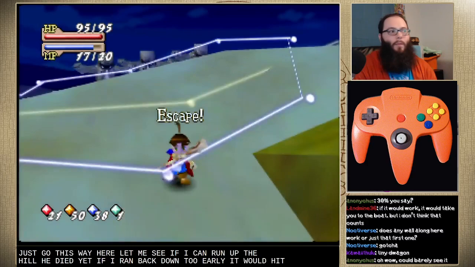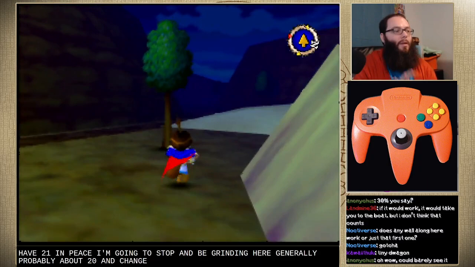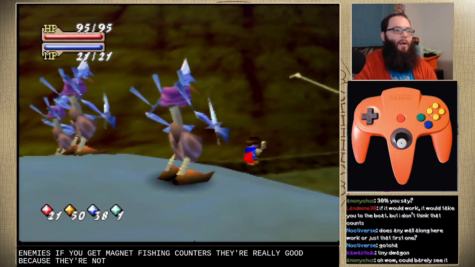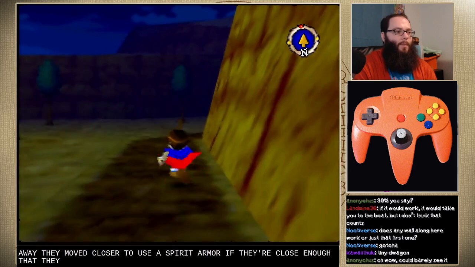I have 21 MP, so I'm going to stop MP grinding here. Generally, you probably have about 20 and change here. This is a good spot for large enemies. If you get Magnafish encounters, they're really good because they're not too scary. Their AI is super consistent. If they're too far away, you can also grab that spirit. If they're too far away, they move closer and use spirit armor. If they're close enough, they use magma ball. That is their AI. Very, very consistent.